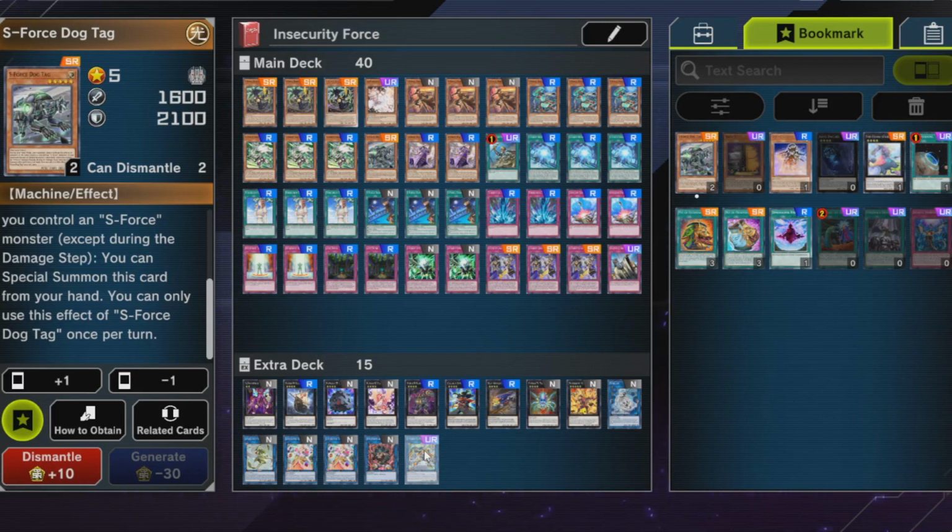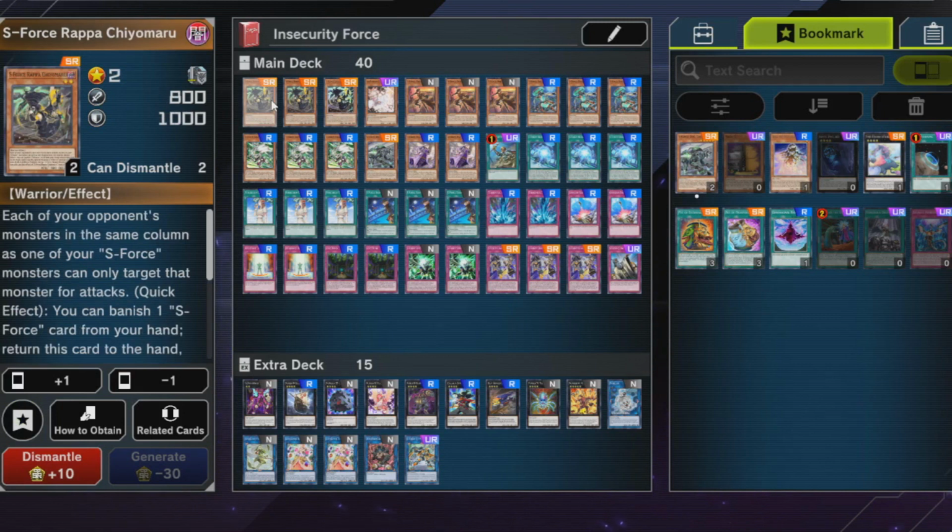You could run certain rank 4s like Utopia Double if you like, helps you in a lot of situations. Didn't want to include it because it's not really budgety and you don't need to, but you certainly can. Obviously not for the Fusion event or any other kind of event that's not rank, well, Xyz event for that matter.